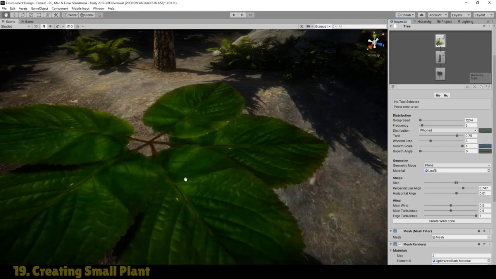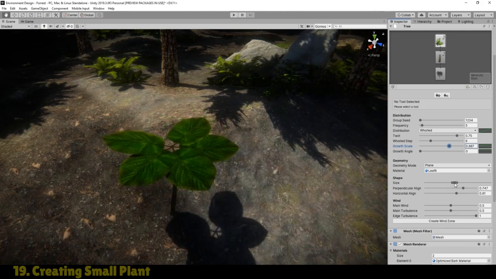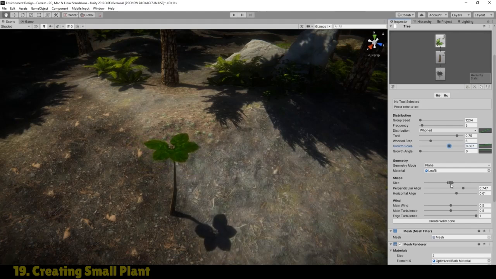Okay, wow. All right, so it becomes a lot bigger, that's fine. And for my growth scale, I want this to actually come down to around 0.687. In fact, that's actually not doing very much there. But what you would control this with now is basically the actual size of it itself. So we get this lined up the way that we want it in a second.